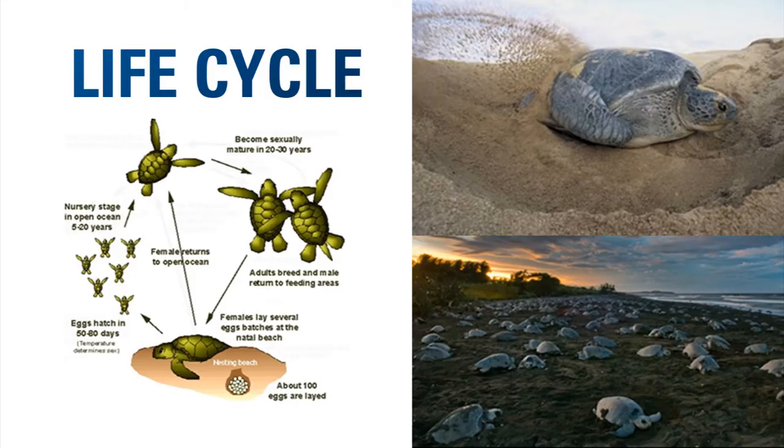The female generally lays around 100 to 150 eggs. She covers them up and may lay a few nests per season, then goes back to her feeding grounds — she will never see her babies and does not help care for them or help them hatch. Most turtles take around two months to develop, and the hatchlings make their way up to the surface together, cooperating and usually emerging at night because this is the safest time. Once they hatch, they run down the beach into the open ocean, and this is how they imprint their nesting beaches in their memories.